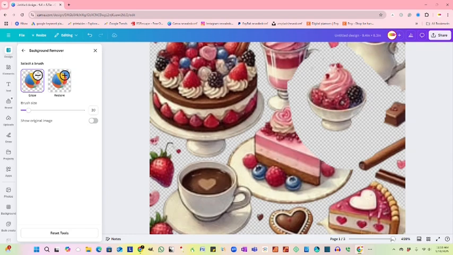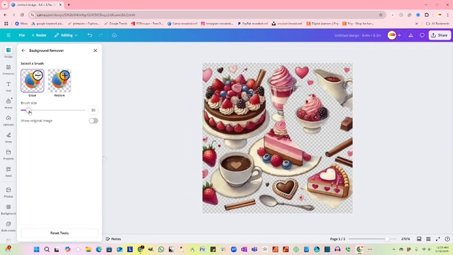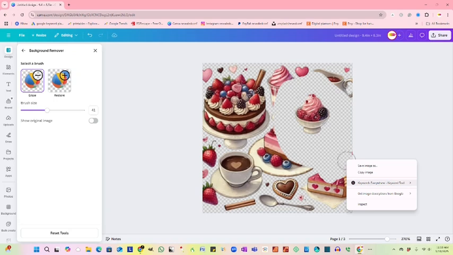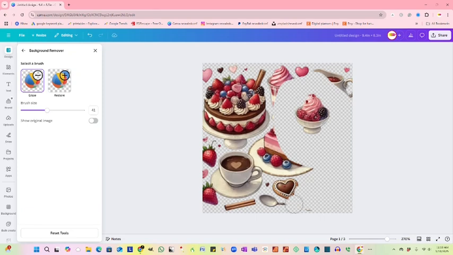Okay, now that I've created a safe boundary, I can zoom back out and increase my brush size. I might increase it more. I keep hitting the wrong thing.